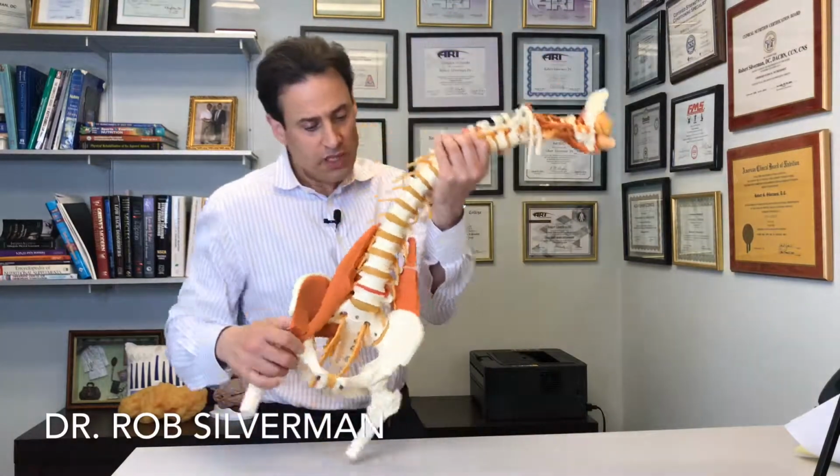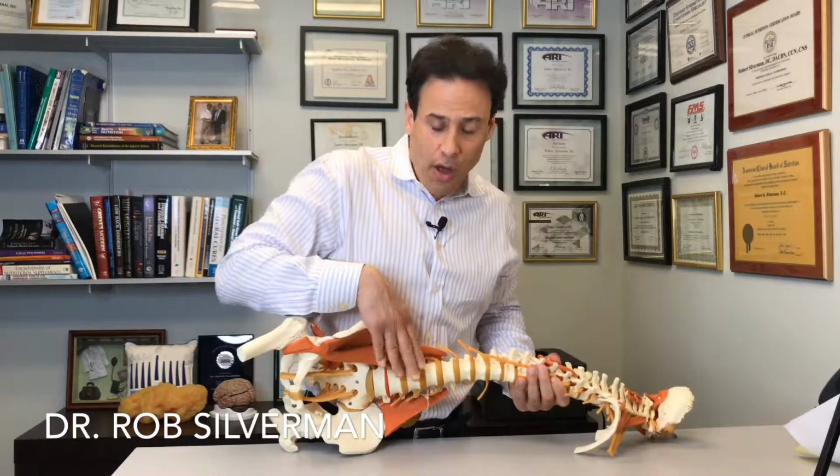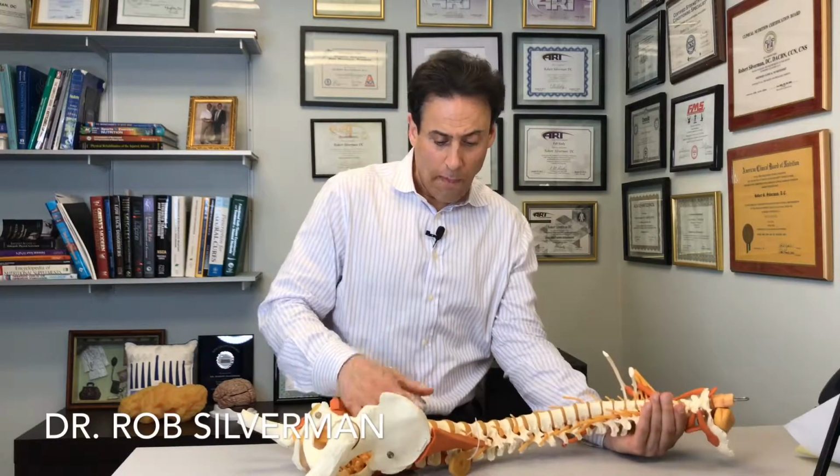One of the best ways to release the psoas is to put the patient on their side, make a contact with their psoas, and release their psoas very simply by releasing it and bringing the leg back. You can also have a patient lie face up, come in here and release the psoas, and this also exposes that muscle. There's laser therapy that I've seen to be very effective releasing muscular contractions.